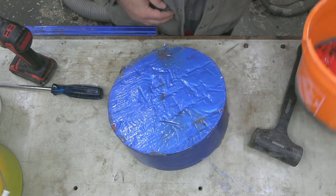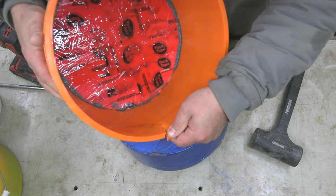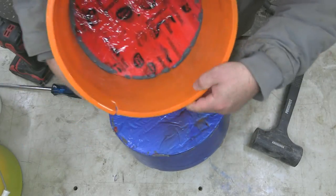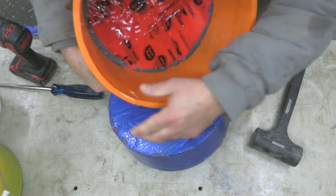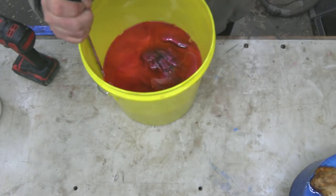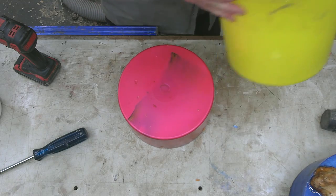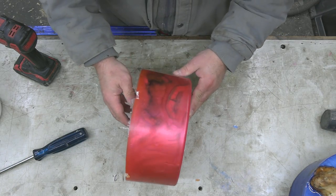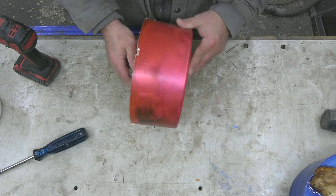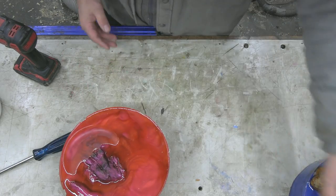That wasn't too bad at all. I did damage my bucket here though, so I don't know. Might be savable. Well, that's shocking. Well, it looks like we got two solid castings, so that's good. Should be some interesting figure in there.